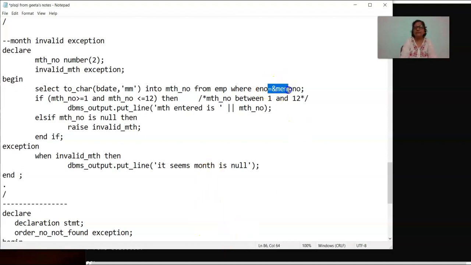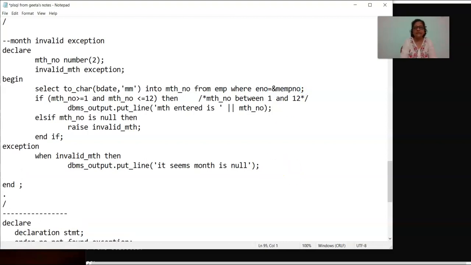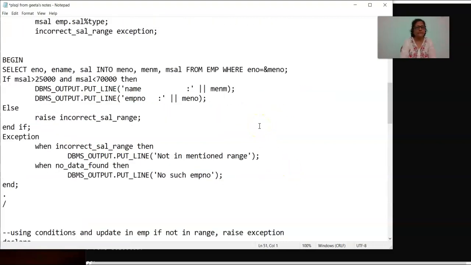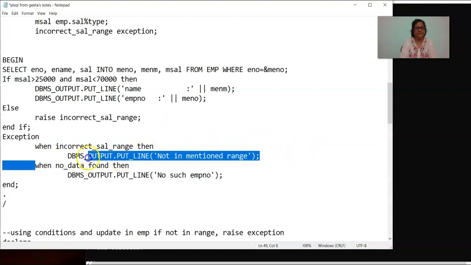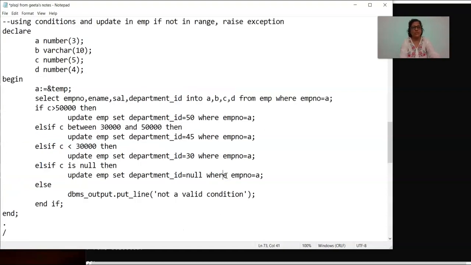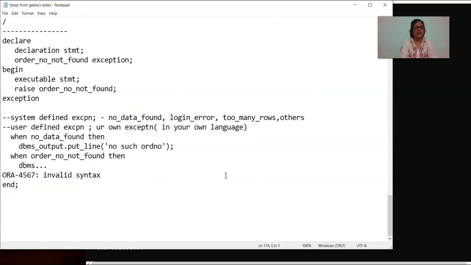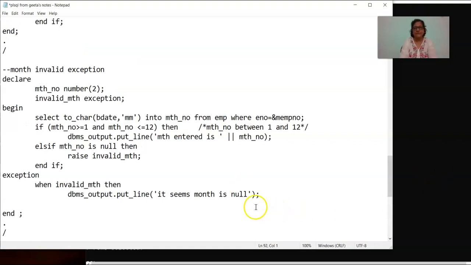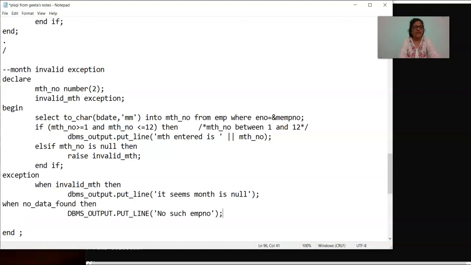If suppose I don't give the correct employee number, then I can give this one, right? Where is it? Yeah, it's here. Fine, I can give this too.